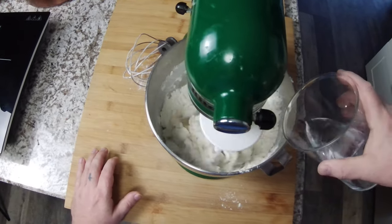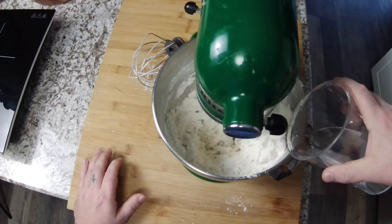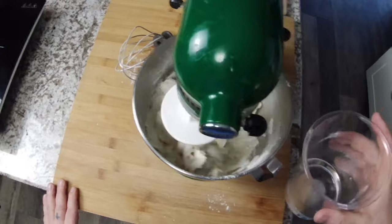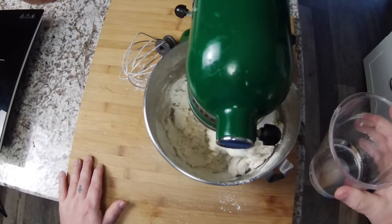Now here you see me adding the water in. I'm actually adding it in slowly. You don't want to do it all at once or you're going to splop water all over the place. And I've done that before. And don't forget to lock your mixer down like I did. Makes for some exciting mixing, but a big mess.